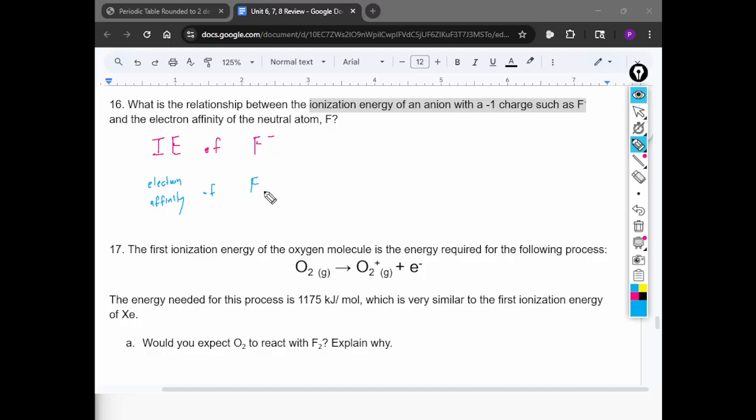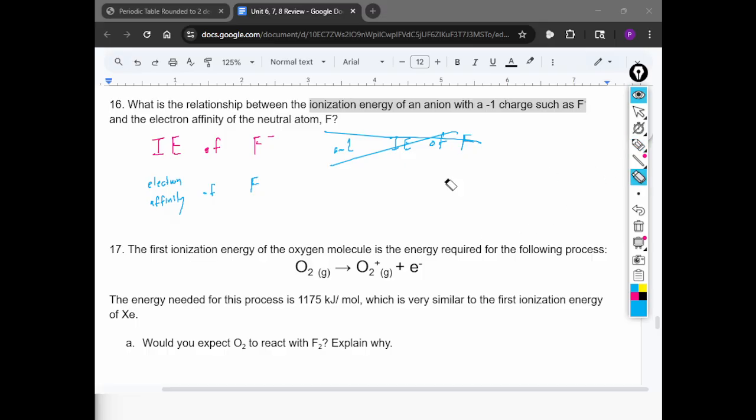okay? Now, what I notice a lot is that people don't compare these two. They start to compare ionization energy of F- and the ionization energy of F. Okay, that's what a lot of people start discussing, which I heard, which is okay. You're not the only one. I think most people, for some reason, interpret it this way. Maybe they just get really attached to the idea of ionization energy. But you are not looking at the ionization energy of F. You are looking at the electron affinity of F. Affinity means how much it wants it. So we're looking at how much F wants an electron.